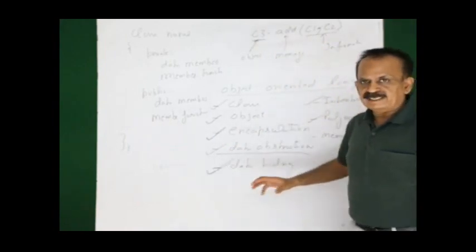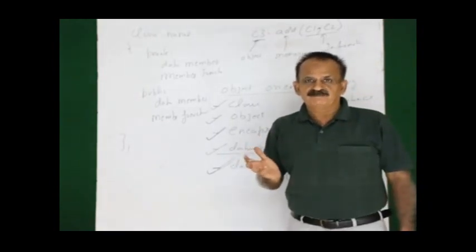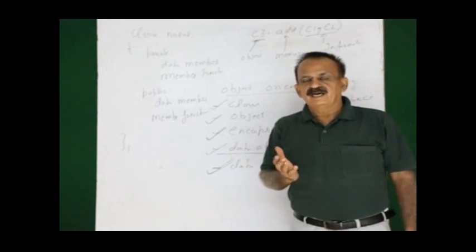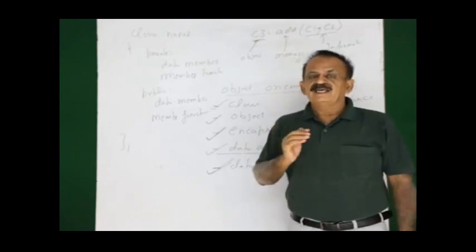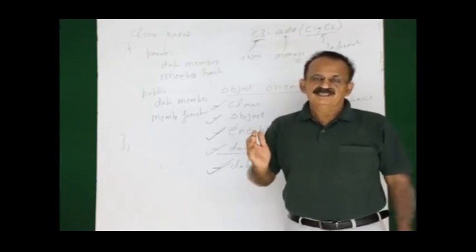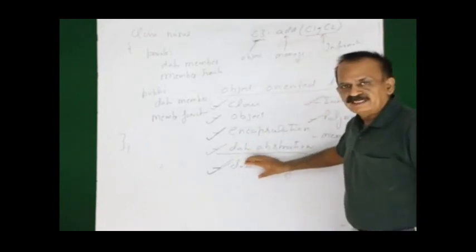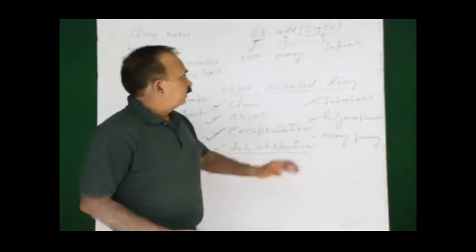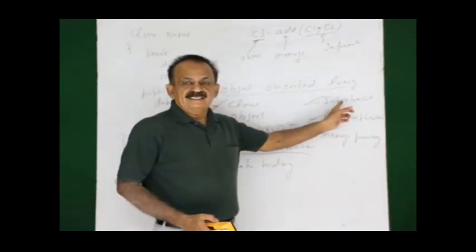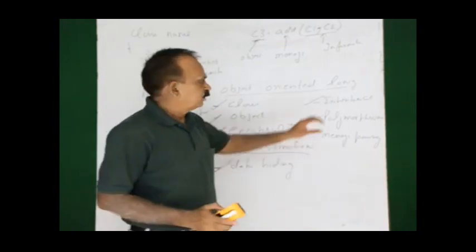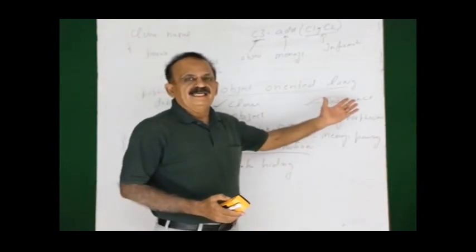The next one is data hiding: making some of the components unavailable to use directly in the program. That is known as data hiding. Those features can be accessed in the main program, but not directly. They are accessed through the public members. So making some of the features hidden is known as data hiding. Then using features of one class in another class without redefining those features is known as inheritance.